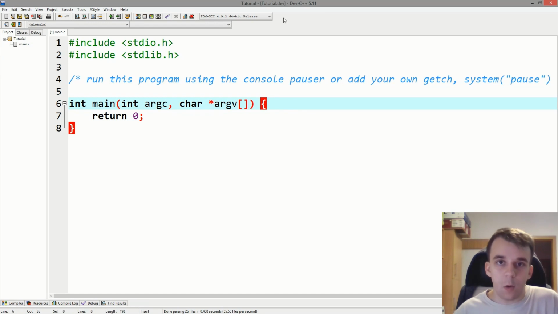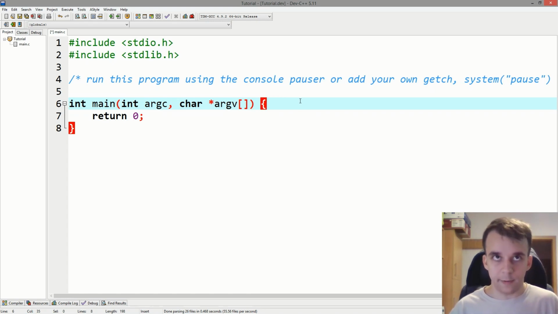Okay, so let's say I want the following algorithm. I want an algorithm that calculates the sum of two numbers that were typed by the user, and also gives the product of those same two numbers. So let's figure out how we should tackle this problem.